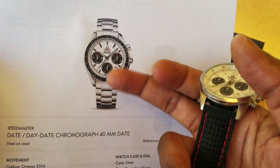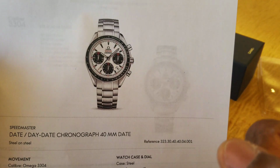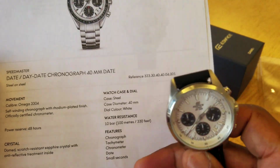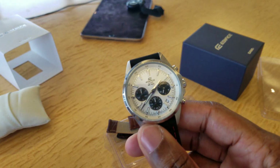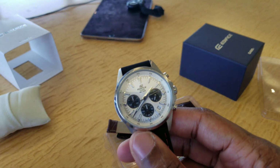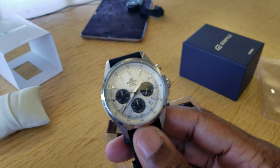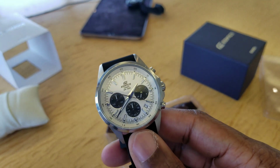And you're not going to buy this new. They don't make this anymore. You're probably buying one of these pre-owned or certified or whatever. So like I said, I highly recommend this watch. It's $80 right now on eBay. I don't know if the guy has a lot in stock left, but definitely go out and get one of these. I didn't see a lot of reviews on YouTube for this watch as well.